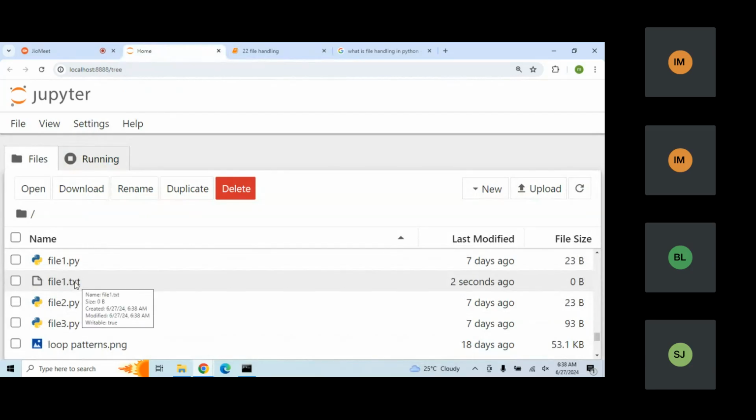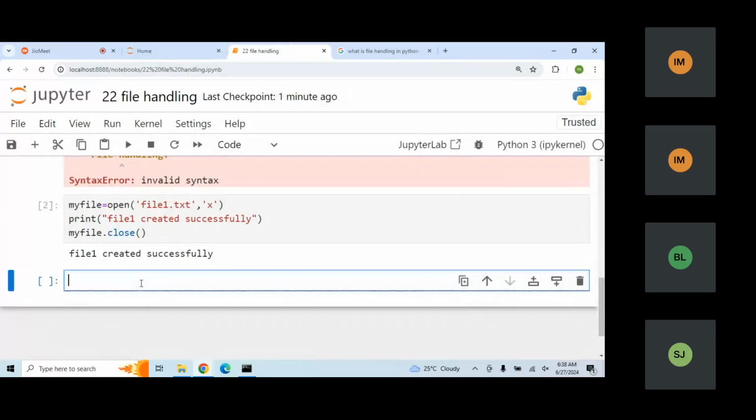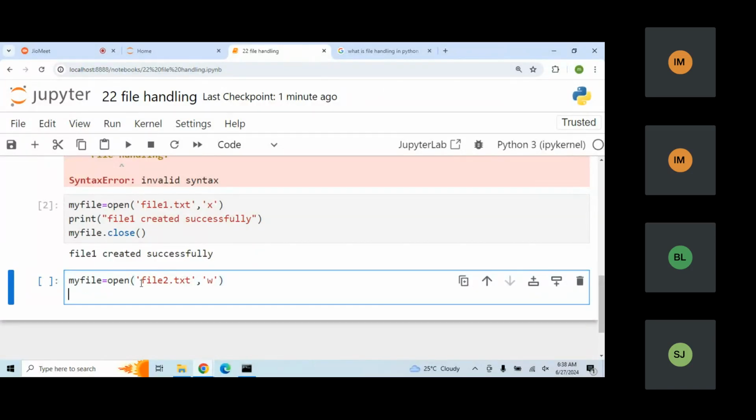Similarly, I want to create a file with data. How can we do it? Simply I need to mention the file name, my file. You can give any other name also. Then I mention the open function, then which file name I want to create. I'm giving the name file2.txt, and here I mention write mode, meaning I want to add data. Then I mention my file dot write and what data you want to add.